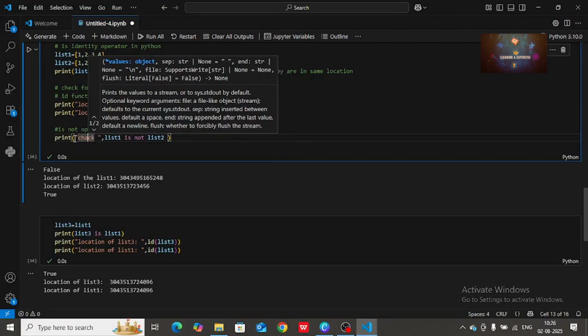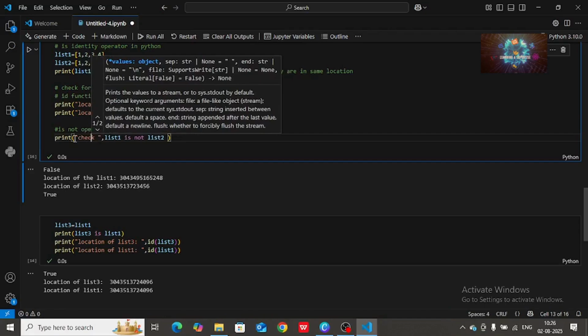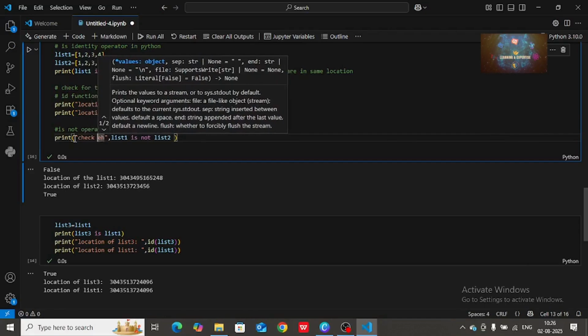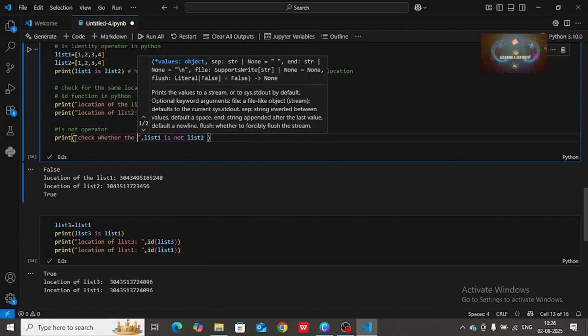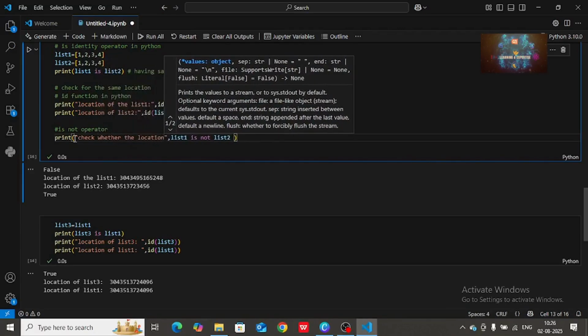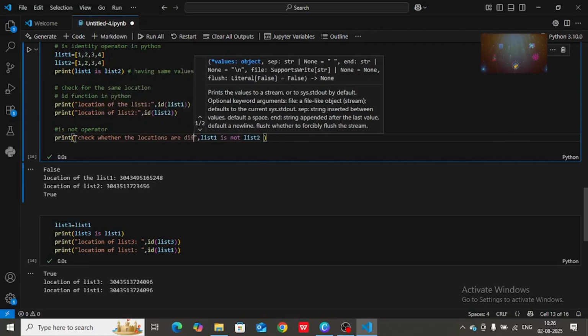Let's try it like this for more understanding: check whether the locations are different.